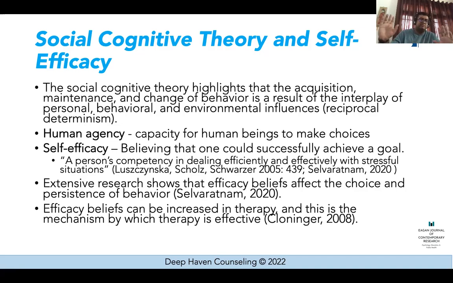We call this the concept of reciprocal determinism, where it has another concept called human agency, which believes humans can shape their future, they can make their own choices, and the pillar that drives such agentic perspective is self-efficacy, where a person has the capacity to truly believe in themselves, so then they can efficiently deal with situations and overcome obstacles, achieve goals they want to achieve.